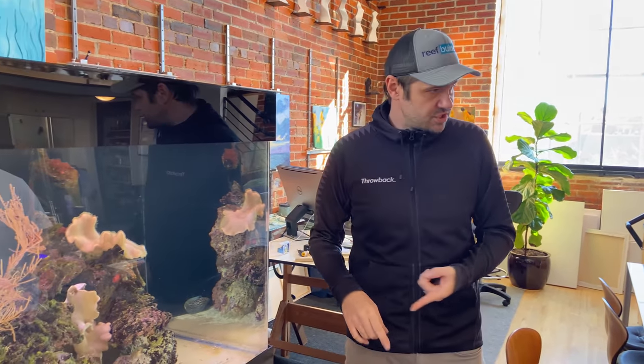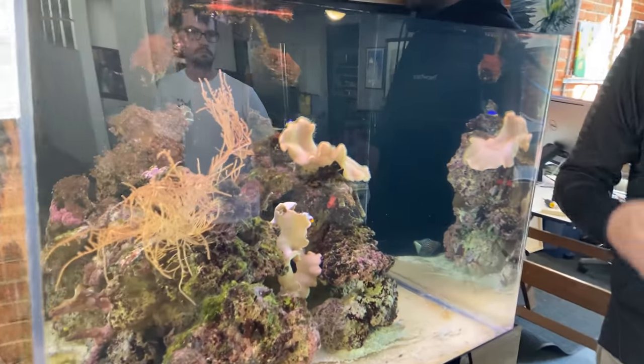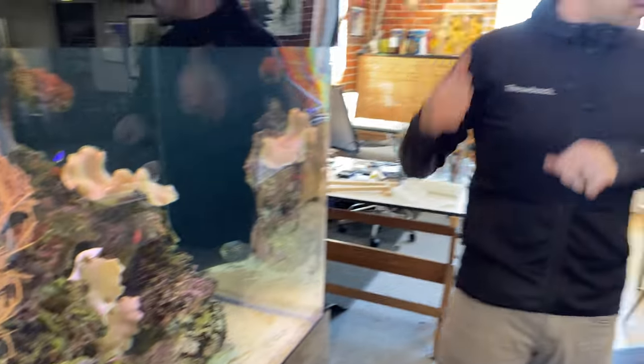My usual approach to moving a tank: first collect some clean water, buckets for the fish, buckets for the corals, and then as needed for the rock — probably won't keep them submerged, maybe wrap them in a towel in a bin just to keep them from drying out. Then pitch the water as fast as possible and get it moved. We'll probably won't remove the fish until the rocks are gone, just to make it a little easier on us. We'll collect clean water first, give the corals a place to go, put them in some buckets. As you can see, I've removed most of the sand already to make it a little easier — less work for us. He's been slowly removing the sand over almost two and a half months.